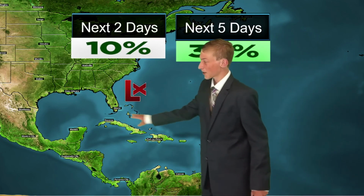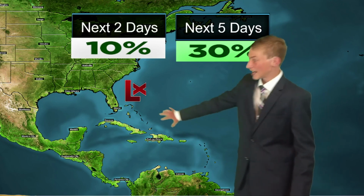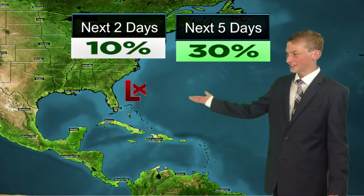So right here, this is our main center of low pressure, just formed off of the southeastern coast. I think it was actually connected to that front that's coming through our region right now. It broke off of that frontal boundary because it's not strong enough to stay on it, and now it has headed into the warm ocean waters of the southeast, and because of that, it has now become somewhat of a tropical threat. But as you can see, we're not expecting this to form at all.